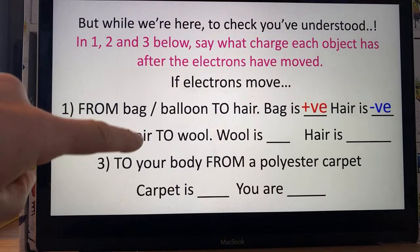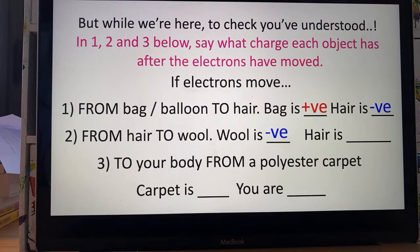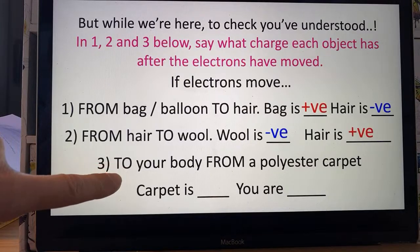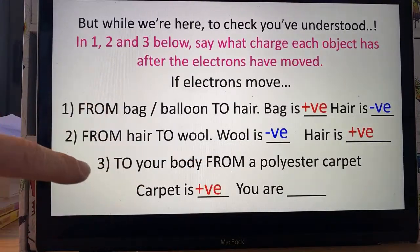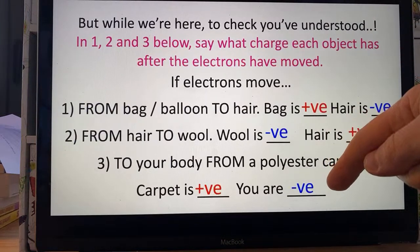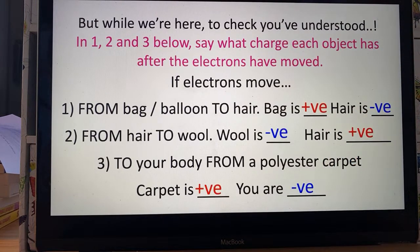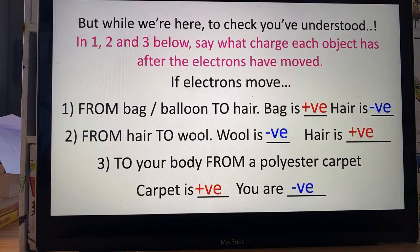If they go from hair to wool, if the electrons have gone onto the wool, then the wool is now negative and the hair is positive. And if electrons have gone to your body from a carpet, then your body is going to have electrons. So your body will be negative, so the carpet is positive. A nice way to write positive and negative is a perfectly acceptable shorthand in physics. Just do a little positive sign and then a VE, or a negative sign and then a VE. Nice, eh? But there is one question that we haven't covered.